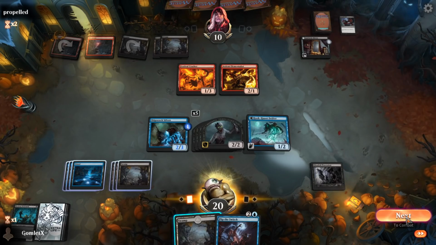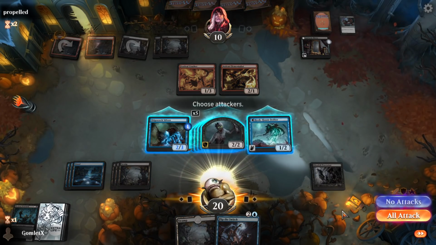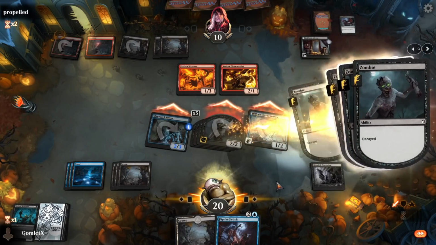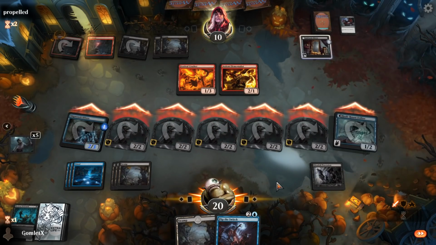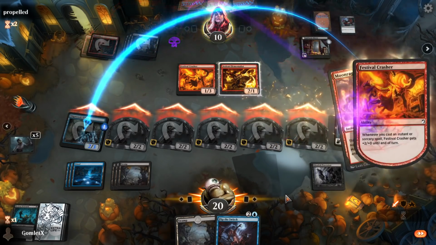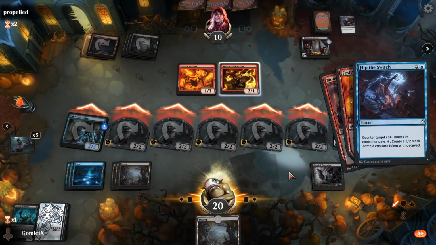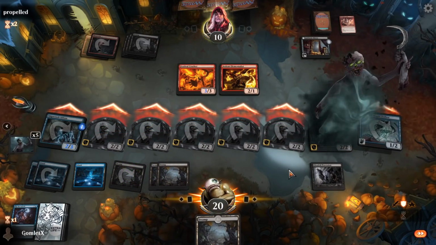If they kill any of our creatures, we get another Decayed Zombie to try to finish things off. We have a Flip the Switch to get another Decayed Zombie. Yeah, we just go for it here. Even if we lose this game, I like the lines that I've taken here, because it's the funnest way to play this game. Just the all-out zombie assault.